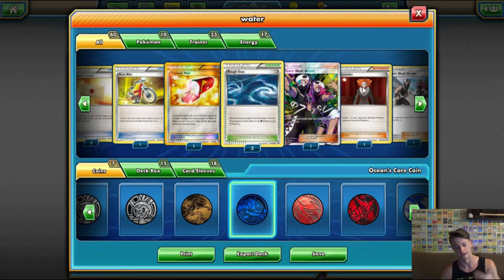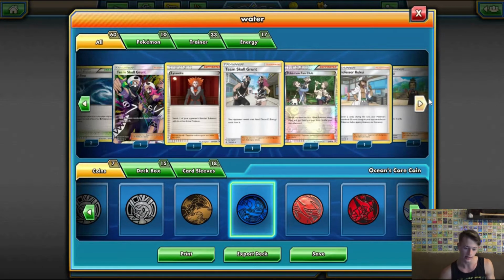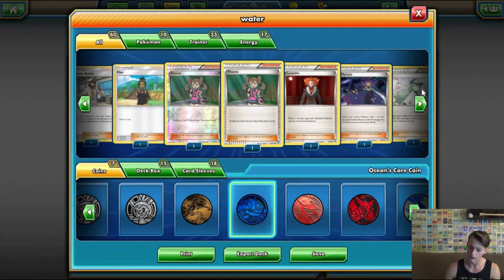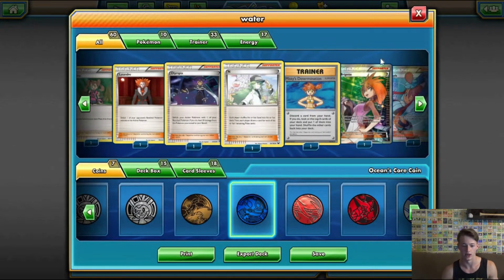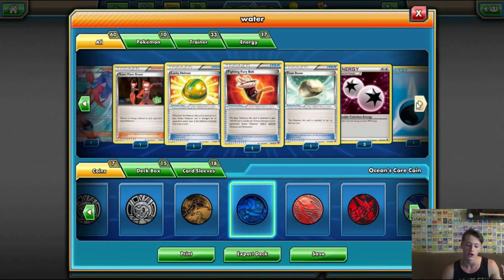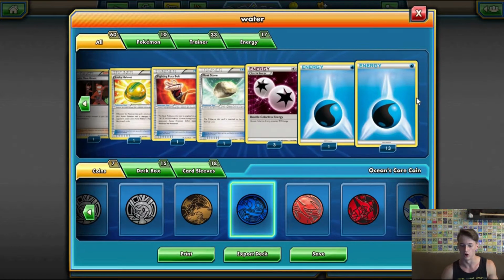Full Art Team Skull Grunt, a Lysandre, a regular Team Skull Grunt, a Reverse Foil Pokemon Fan Club, a Professor Kukui, Hau, Reverse Shauna, normal Shauna, another Lysandre, Olympia to get some switching out and some health, Misty's Determination, a Full Art Bridget, Full Art Skyla, Team Flare Grunt, Lucky Helmet, Fighting Fury Belt, Float Stone, three Double Colorless Energies, and then 14 Water Energies.